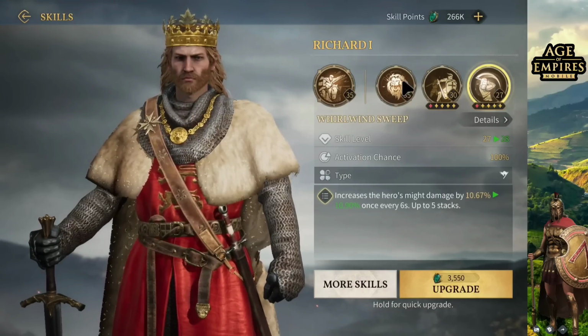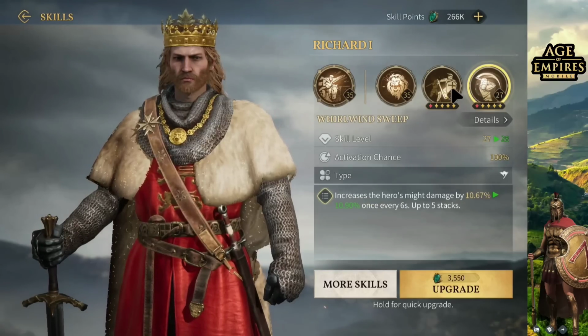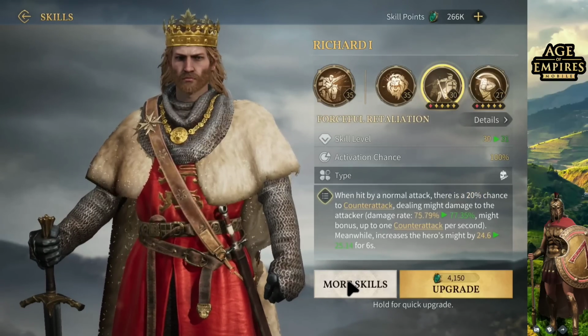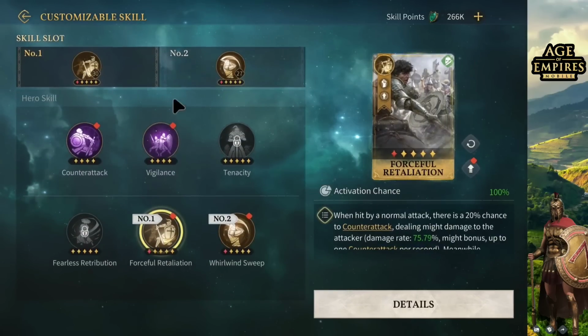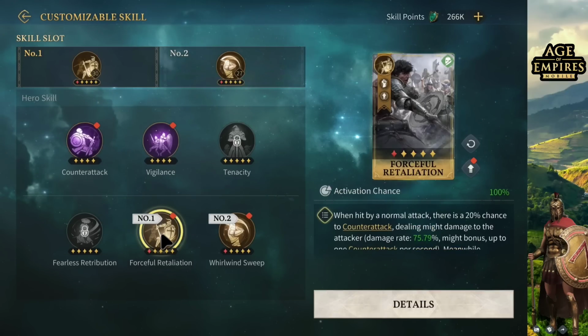That's all they're going to use. When it comes to leveling up these customizable skills, let's go to the more skills information. You should level up one of these skills as high as possible. The good thing is, if you level up this skill, you don't need to level up this one.